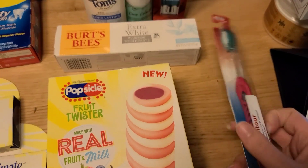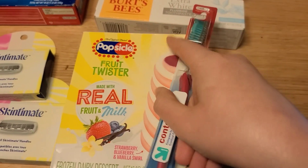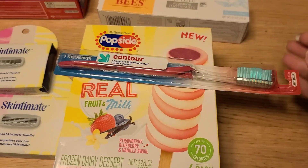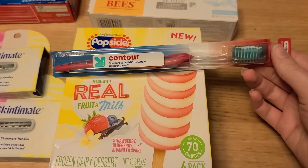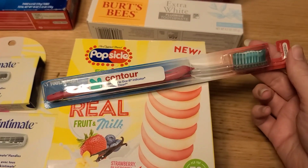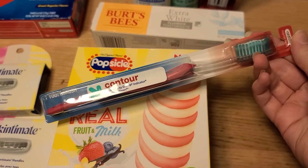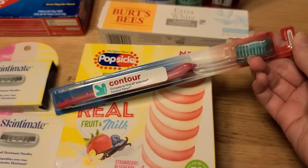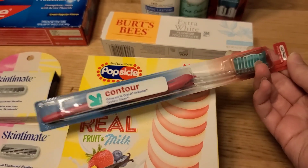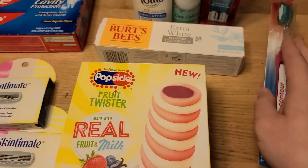I misjudged how many offers I needed to hit my bonus — I usually try to include one extra since I live about an hour from most of these stores, and it's a massive pain to get home and realize I didn't have enough. So I grabbed a toothbrush with $0.10 off, priced at $0.79, for $0.69 — just to get toward my bonus and have a safety net in case something couldn't scan.